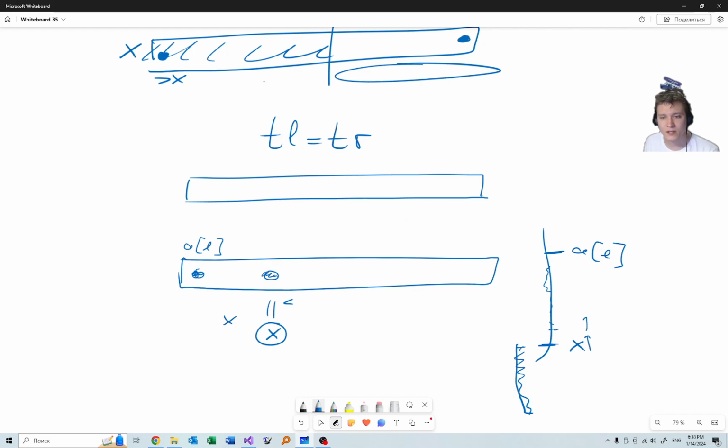Then let's go with our number up, and the moment it reaches AL, this means that number is actually greater.